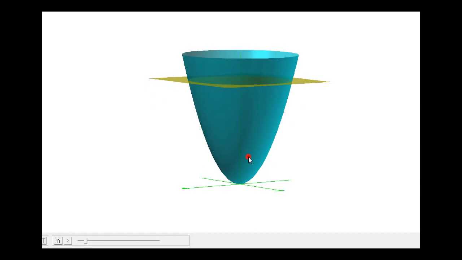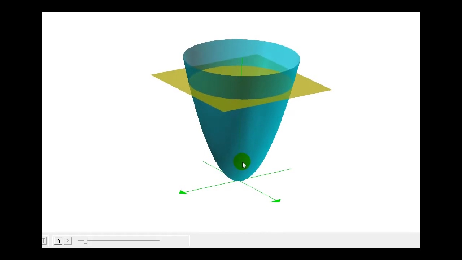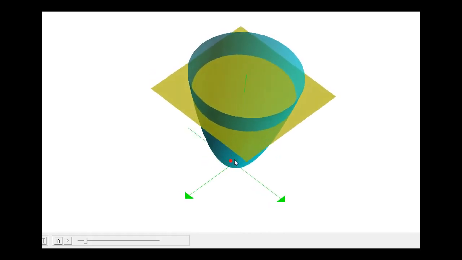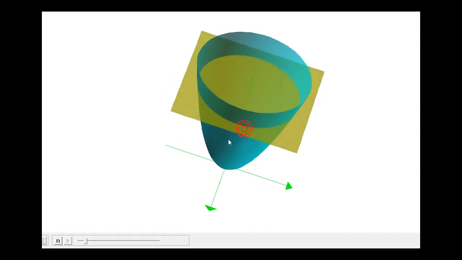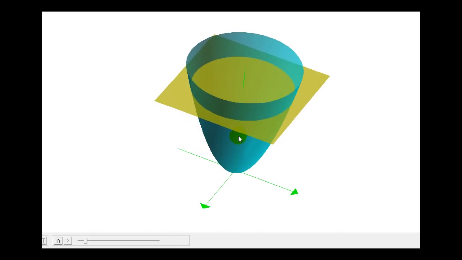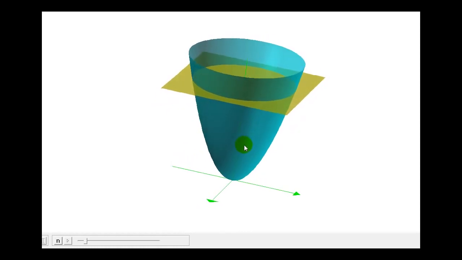So we're trying to determine the volume bounded by this blue paraboloid and this yellow plane. So we're trying to determine the volume of the region in here. A couple of things I want to point out. First, notice that the volume is symmetrical in the first four octants. So what we can do is determine the volume in the first octant and then multiply that by 4. So we're going to go ahead and do that.